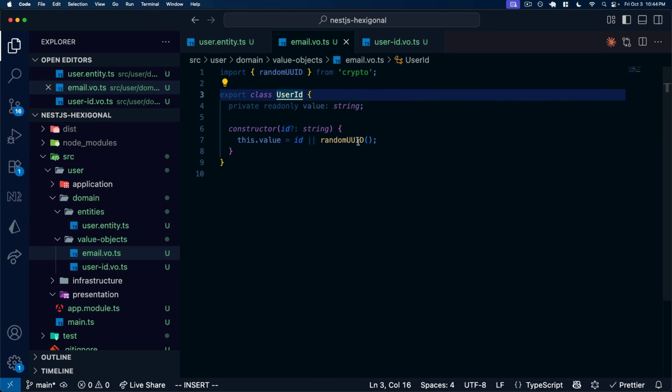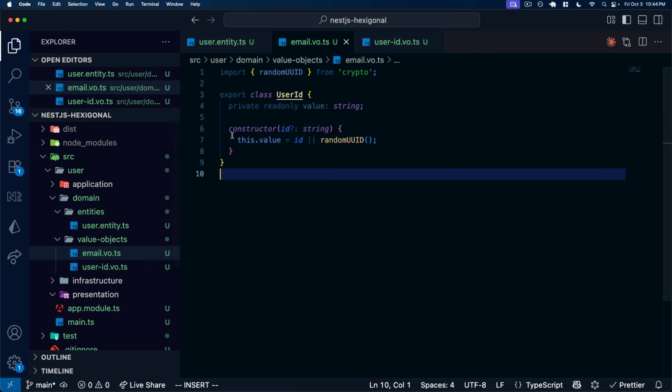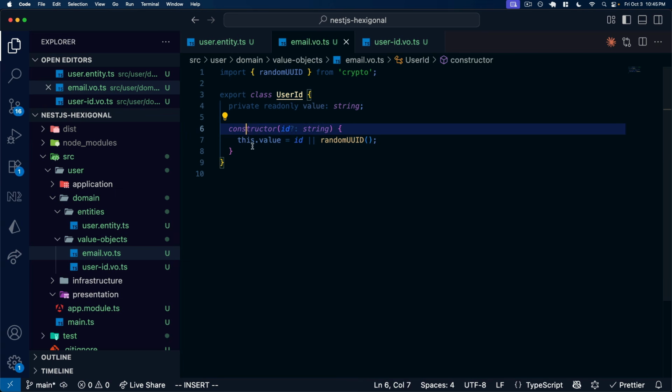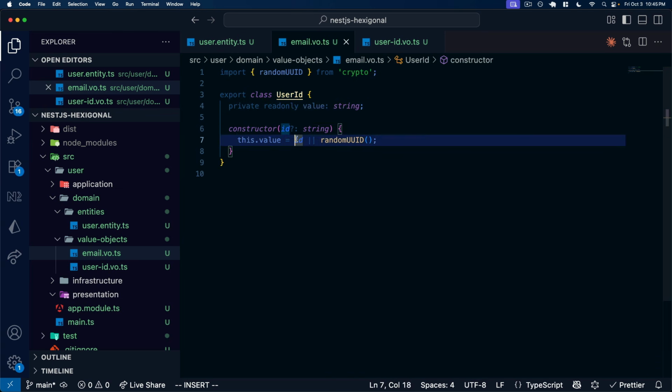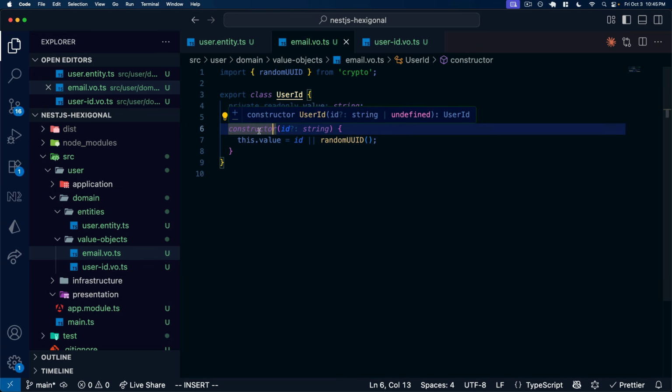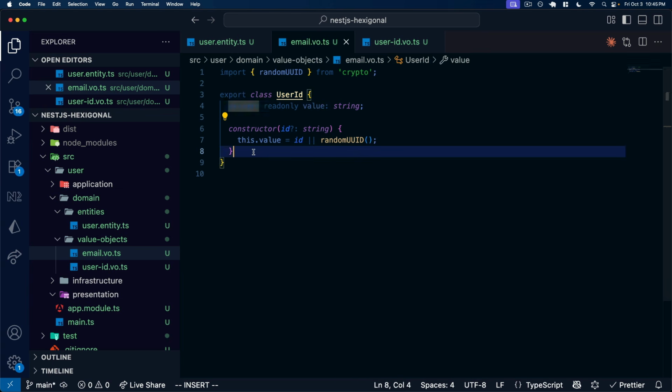And this is the first bit of business logic that we're now abstracting into the common value object, which is already showing some of the benefit, right? Instead of having to set the random UUID every time we create a new user ID everywhere in our code, well, now this logic is centralized into this one spot in the value object itself. And we're also hiding the data inside of the object, which is another key feature of this domain-driven design, because since this value object is immutable, we'll be immune from a lot of bugs that occur in production when properties on objects are mutated at runtime and makes it very hard to debug. Well, thanks to this data hiding, we're never going to change this value after it's set.